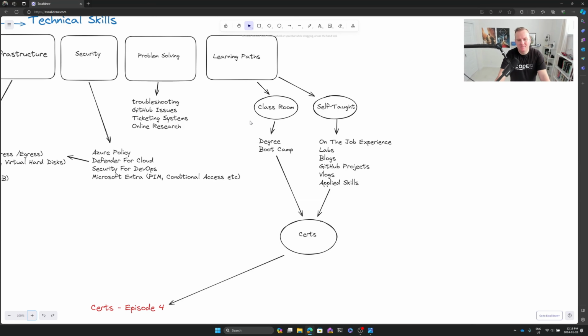Setting up labs. That could be VirtualBox or Hyper-V or whatever, or a virtual machine in Azure, setting up a lab, right? Going through the process of deploying a certain type of architecture to understand the pieces and the requirements for building out that workload. So labs are really important. I'm a hands-on learner, so actually getting my hands on the tech and physically going through that pain really helps me out.